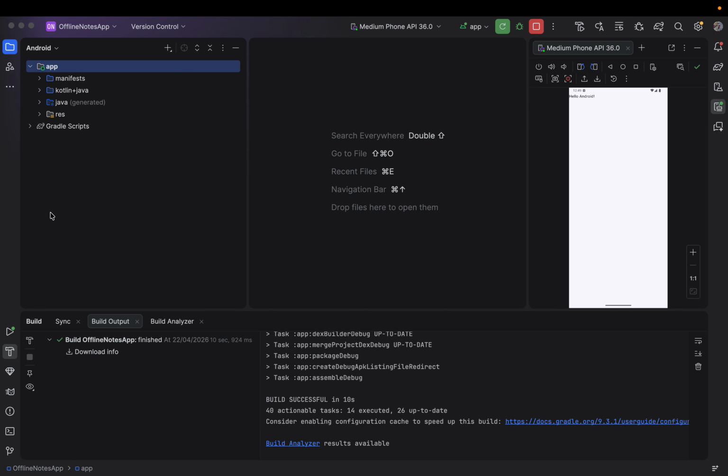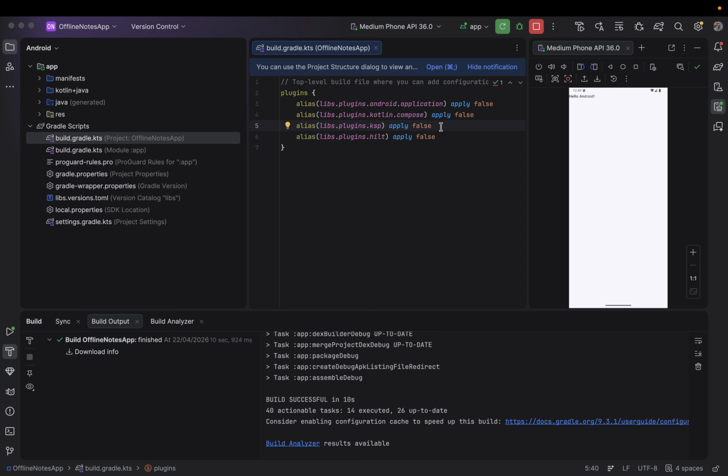In the project one, the whole project's one, we are assigning the plugins that apply to the whole project. So we added a Compose plugin, KSP plugin, and Hilt. KSP is a plugin that communicates the library data into Kotlin. Without that plugin, we can't translate much of the things in our libraries.